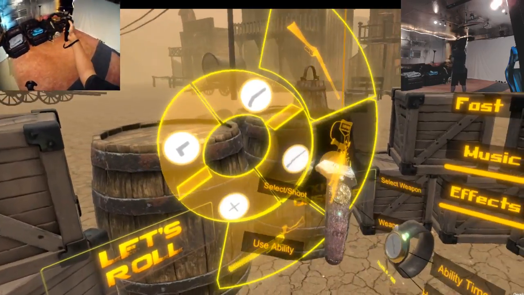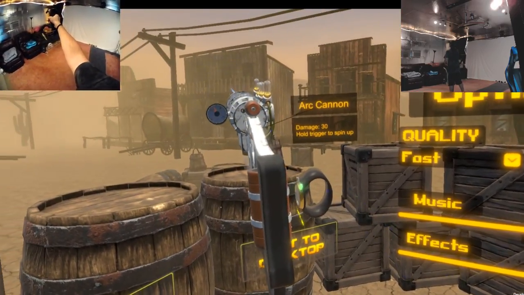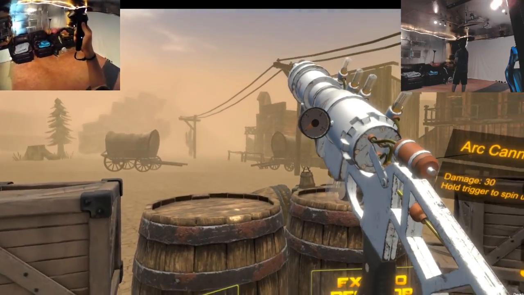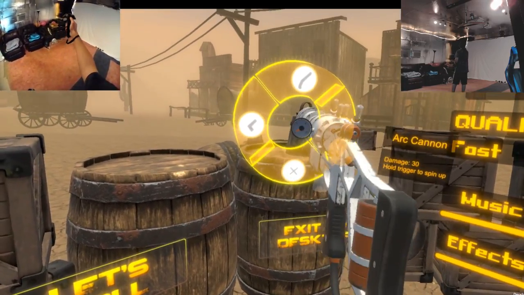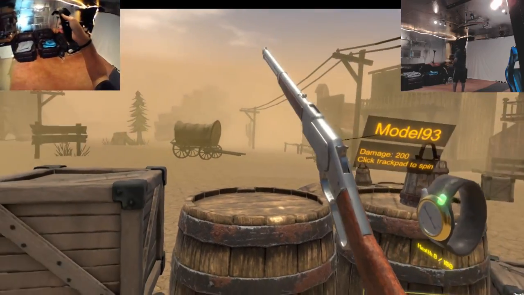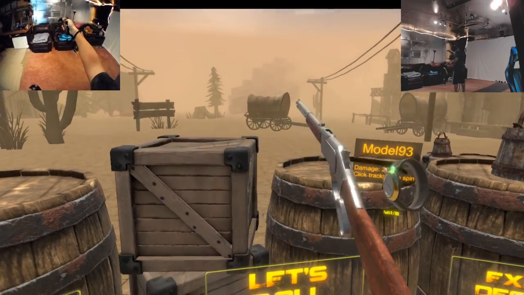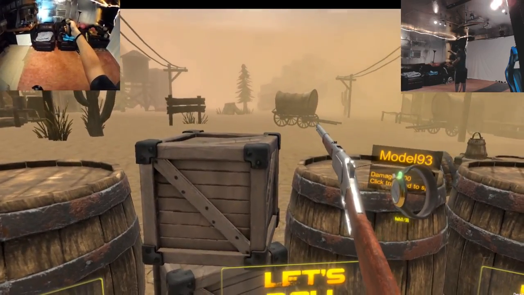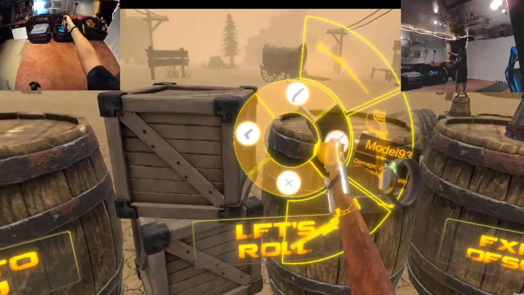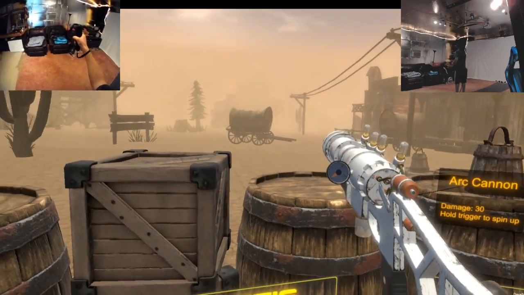So, alright. Damage. Hold trigger to spin up, okay. Then it has a cooldown thing, I assume? Okay, what else do we have here? I should probably look at my weapons before I just go into it. Click trackpad to spin. Oh, is that how I reload? So I click it to spin? Okay, click it to spin, that's what it says. Okay, what else do we have? Hold trigger to spin up.